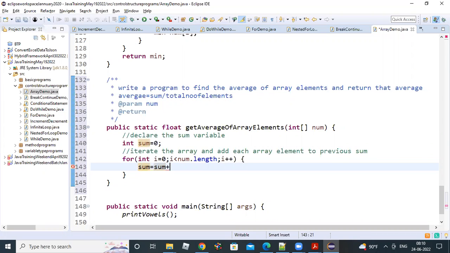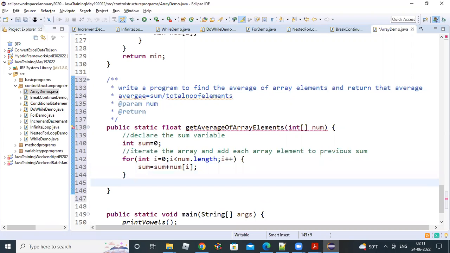How can you get the array element? How many times do I need to tell the same concept?